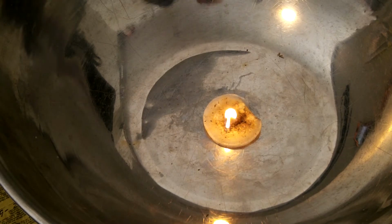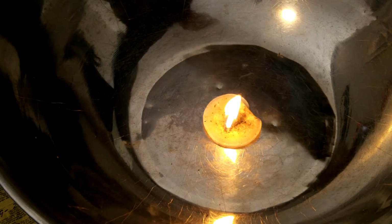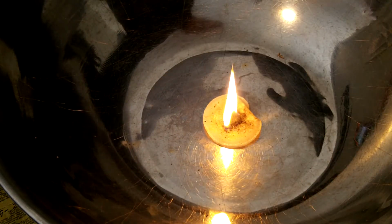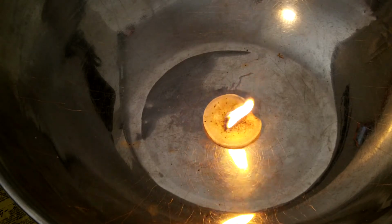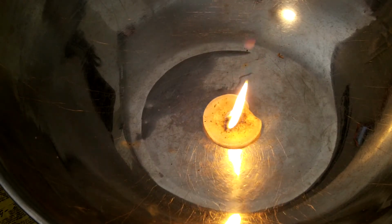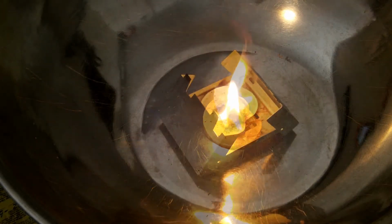So I want to put one in my little survival kit that I just did a video on. I have a little tampon in it right here. I want to add one of these flat rounds to it as well, if it'll fit, and that way I have some extra longer lasting fire making material. So there you go. It's 37 seconds, 38 seconds so far, and the thing hasn't even begun to start burning yet. Okay, so we'll come back in a little bit when this is burning, and we'll see how long it burns.